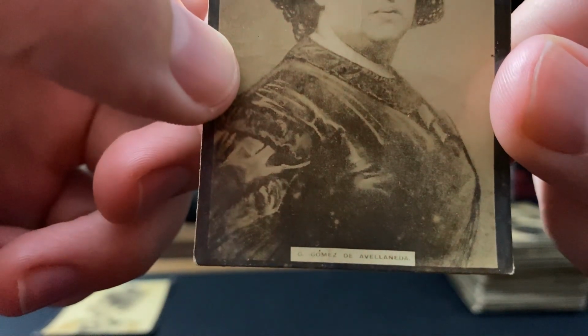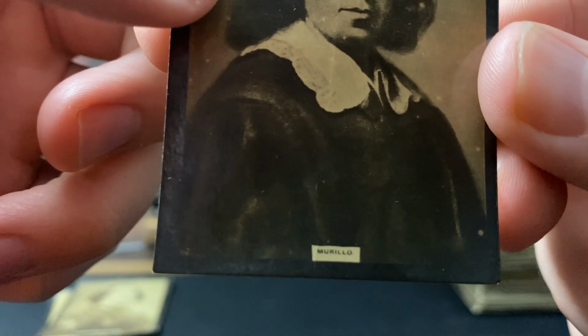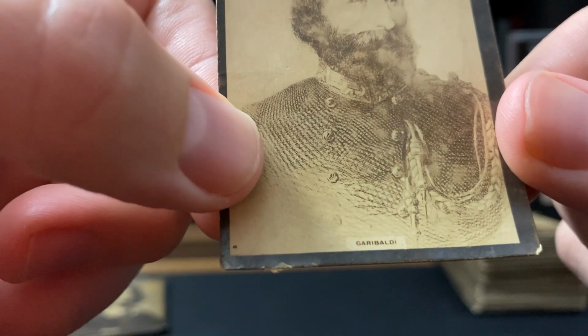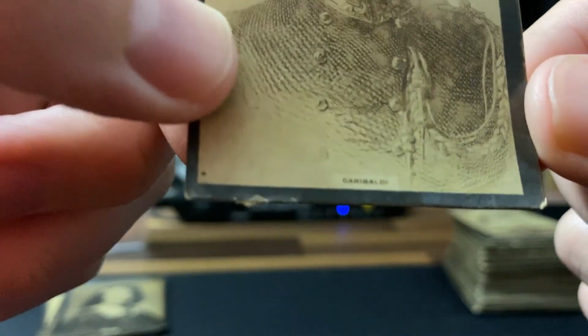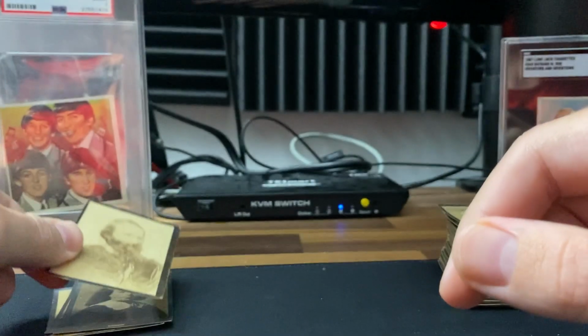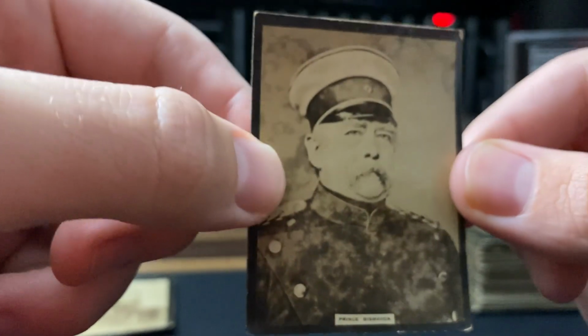All right. Up next, another one I am not too familiar with. Another one not too familiar with. There were quite a few names I did know, but I think we're just starting off. No luck over there. Sounds super familiar, but I don't know the story. I'm probably going to get roasted for some of these that I forget, but Prince Bismarck also sounds sort of familiar.